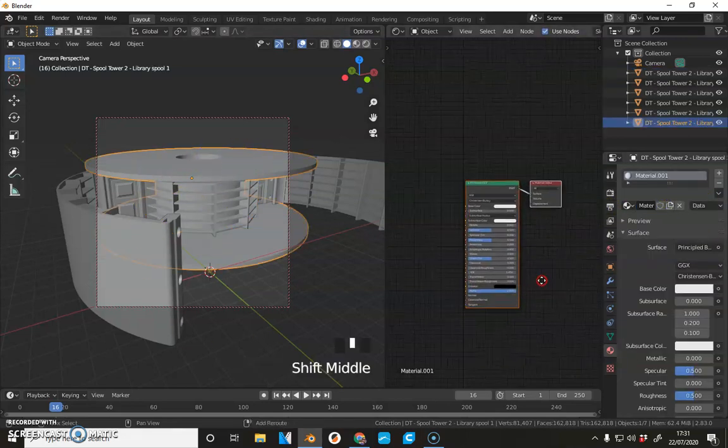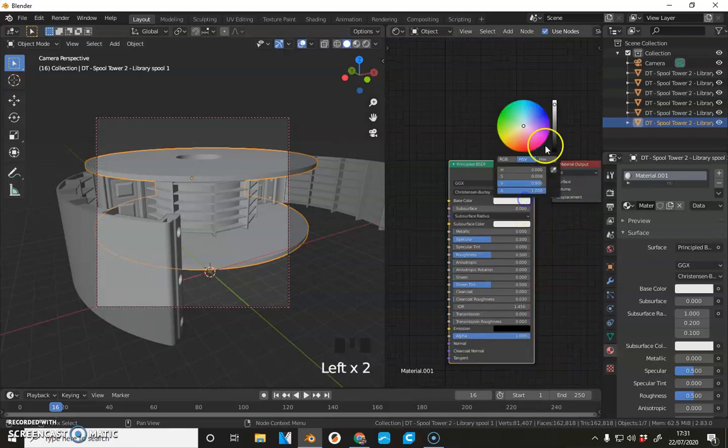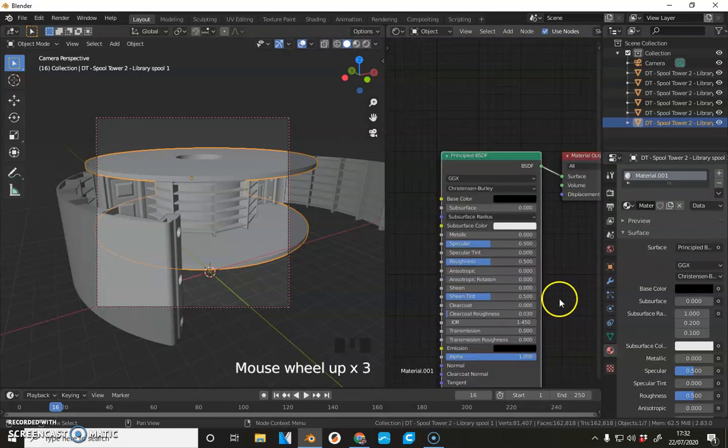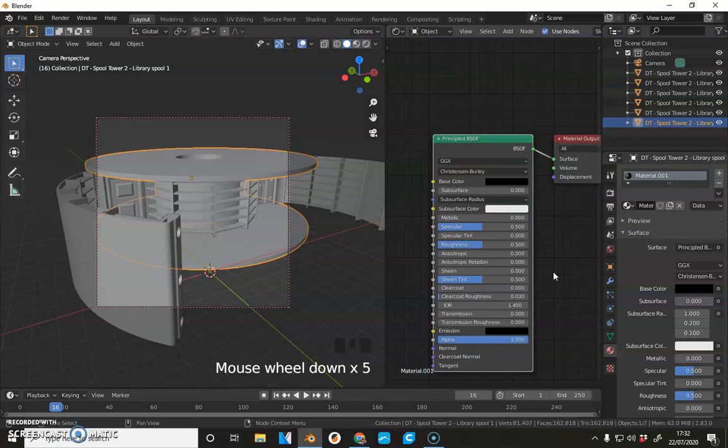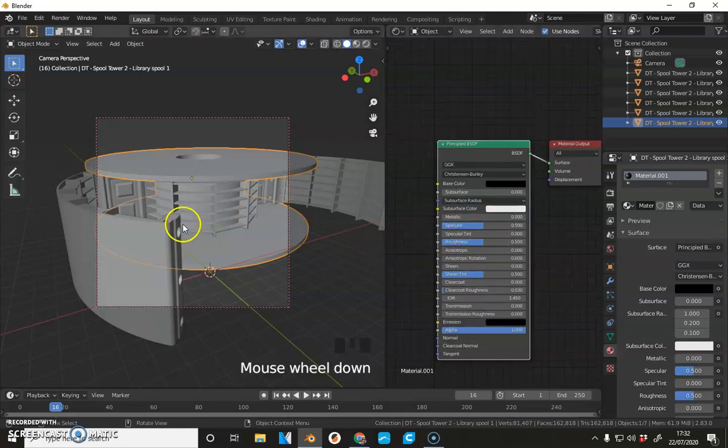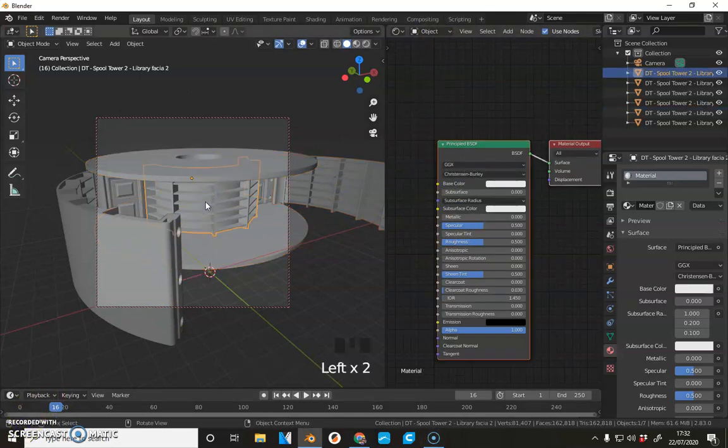This is going to be the spool. I'm just going to give that a black material. It's probably the only thing for kind of plastic that I'm going to worry about for the spool, is make it black. Roughness 0.5, that's sort of slightly shiny, that's fine. I'm going to come on to the other materials later. Okay, so that's that material. For the other material that I'm going to do the shelf with, I'm going to talk about later.